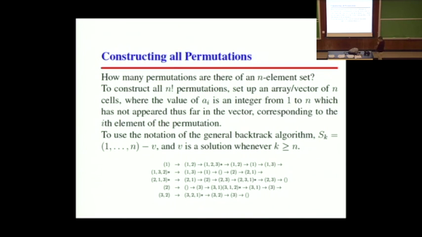We need to first think, what is our solution vector? And I would say that the obvious solution vector is going to be, we have an array of up to n elements, and we're going to fill in the permutation one element at a time, right? So we're going to put in the first position, the second position, the third, whatever order, okay? But we're going to fill it in. And when we're done, the final permutation is just going to be the contents of the array. Any questions about my representation here?